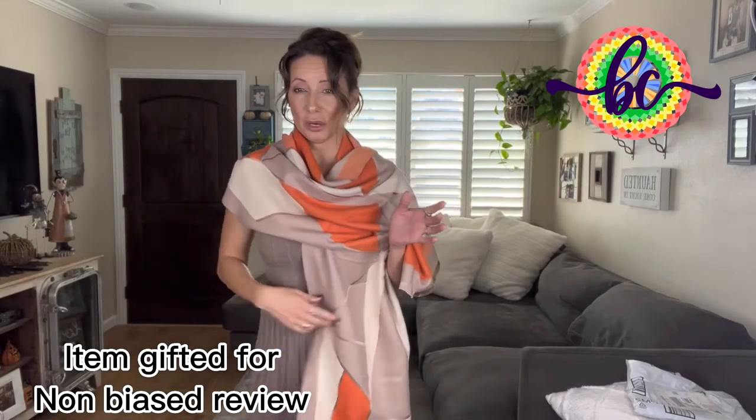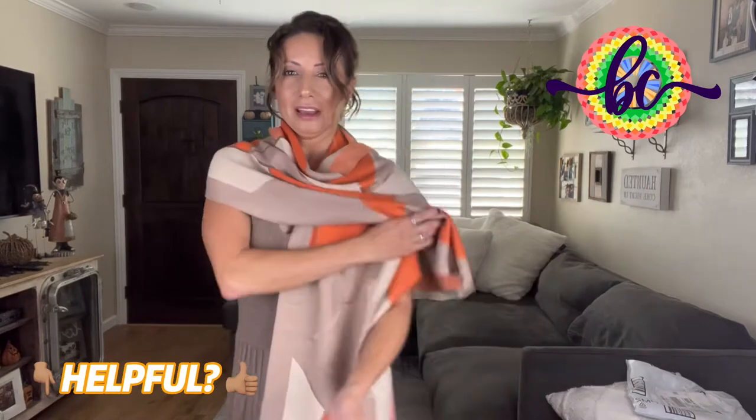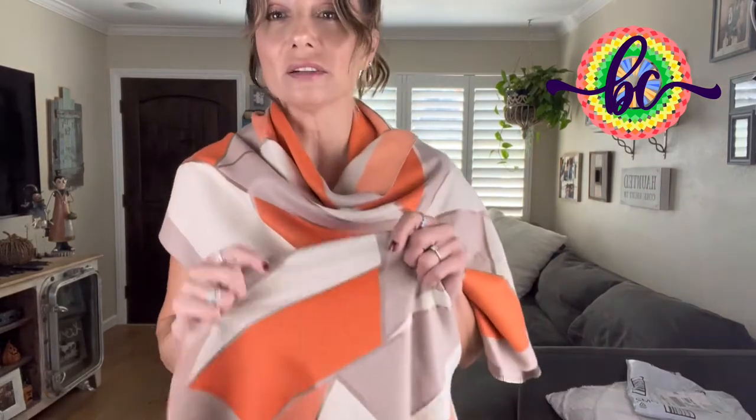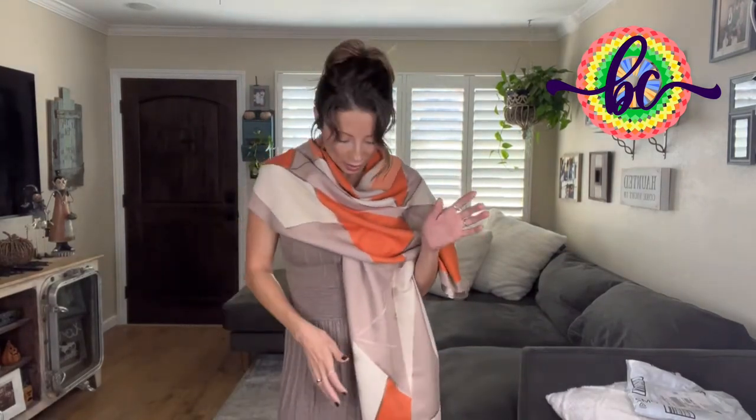All right, so first I want to tell you I'm not a shawl or scarf expert. So somebody can do a lot more justice and put this in a variety of different styles other than me. It's barely hanging on right now, but this shawl comes in several different patterns, actually a ton of different patterns. It's a shawl scarf, but it's very well made.